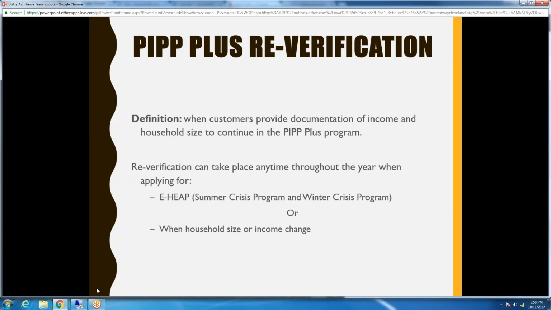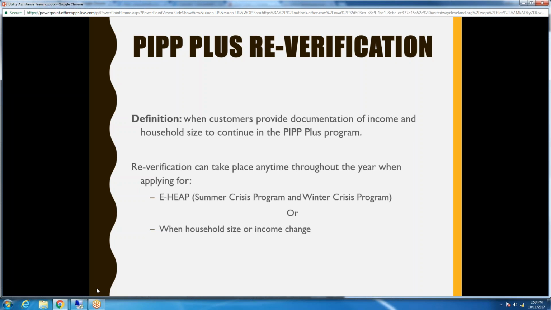Now, it's important to note that if somebody calls you in a panic because they missed their re-verification date, let them know not to worry. There is a whole process that the utility companies go through. They send a couple of notices first. It actually takes a couple of months from that date for them to fully get kicked off. So they do have some time to work. It's just important they don't let it slide for too long.